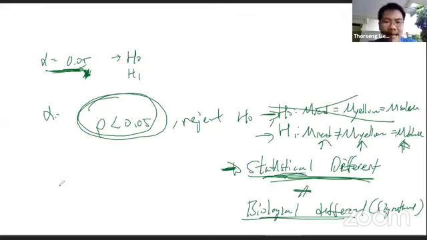So the p-value is just a guideline, just one of the statistical approaches. It's just a tool. If you use other approaches like the Bayesian that I told you, actually they don't use the p-value at all. They use other approaches to make the decision whether to reject or not reject the null hypothesis, or what is the likelihood the null hypothesis is correct compared to the alternative hypothesis, for example. Not black and white. It may give you more information for other types of statistics. So this is the thing that you have to remember. Statistical significance doesn't mean biologically significant.